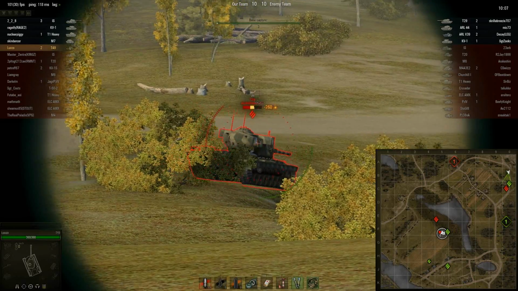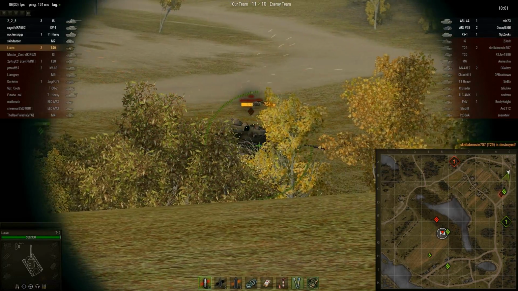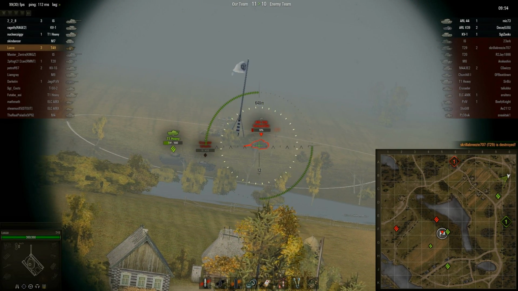Getting a nice back shot, lighting the engine on fire. Getting one more hit on him, and he is burned up. He burned up for over 754 points. That was an excellent kill on the T49. Good thing he was running because I wouldn't have been able to do anything otherwise.